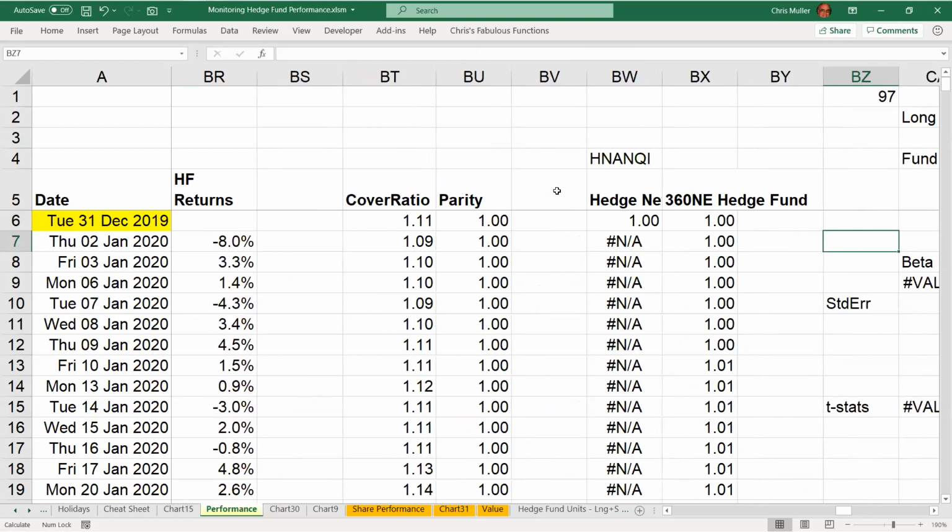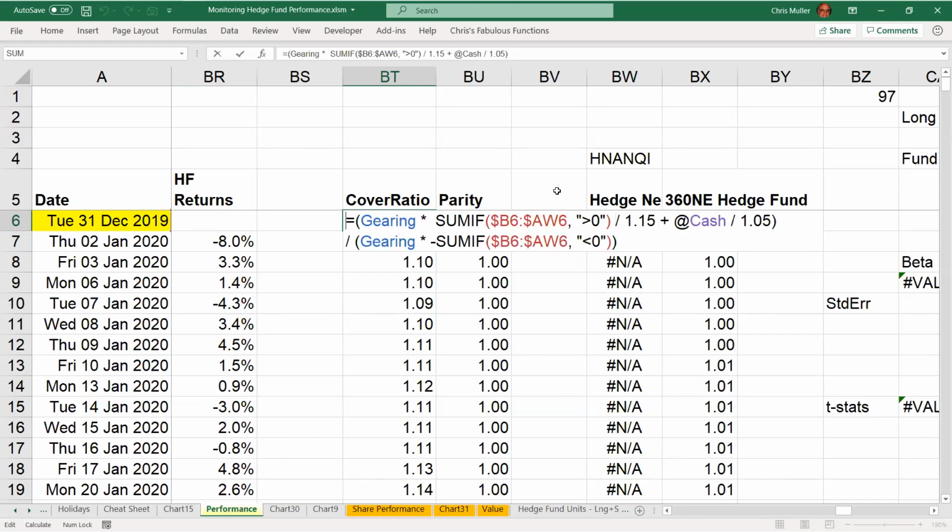Remember that cover ratio, the thing where we got haircuts, where we had to add up your longs, you must add the cash to that. That will give us our assets, and we're going to divide by our liabilities, which are our shorts. We're going to plot a cover ratio. So the way that you do that is on the top here, this is going to be our cash. And remember to include the gearing and add up, these must be the longs.